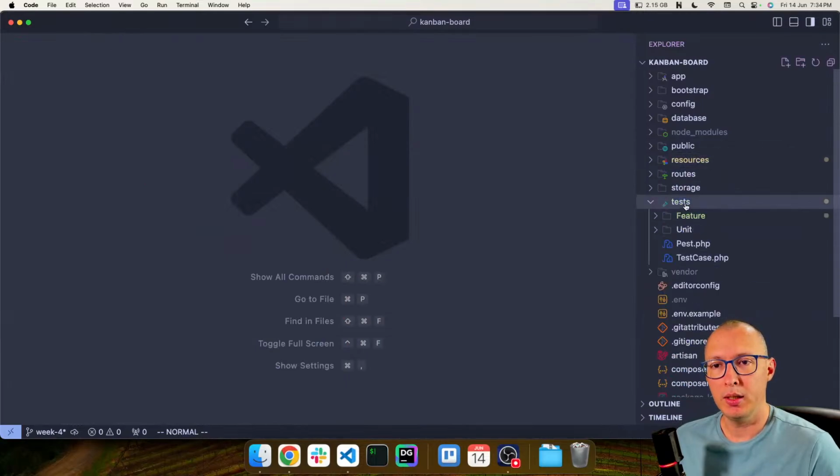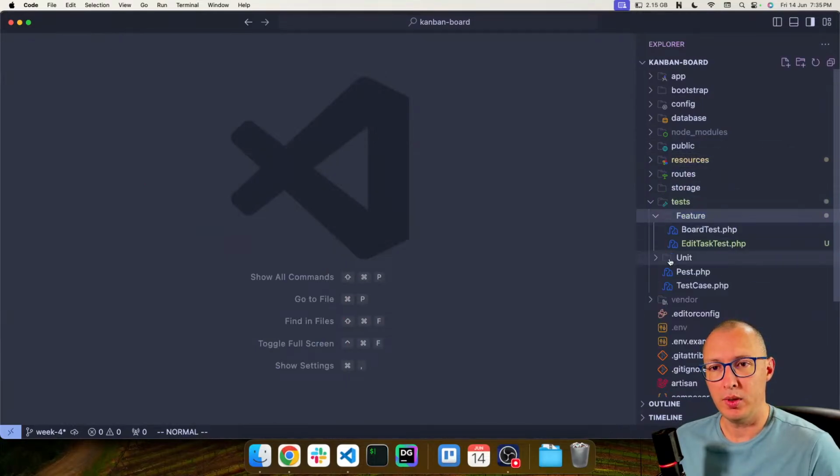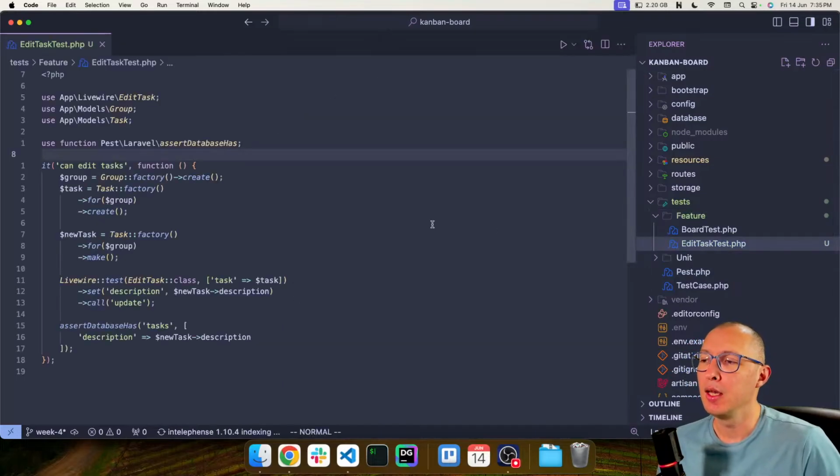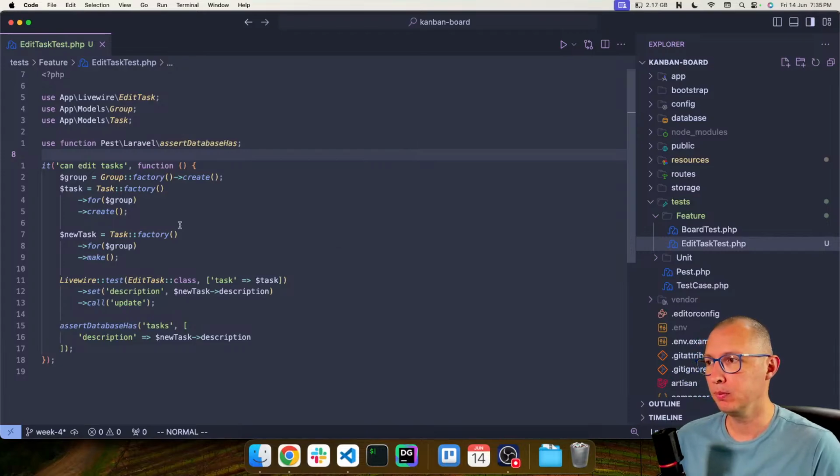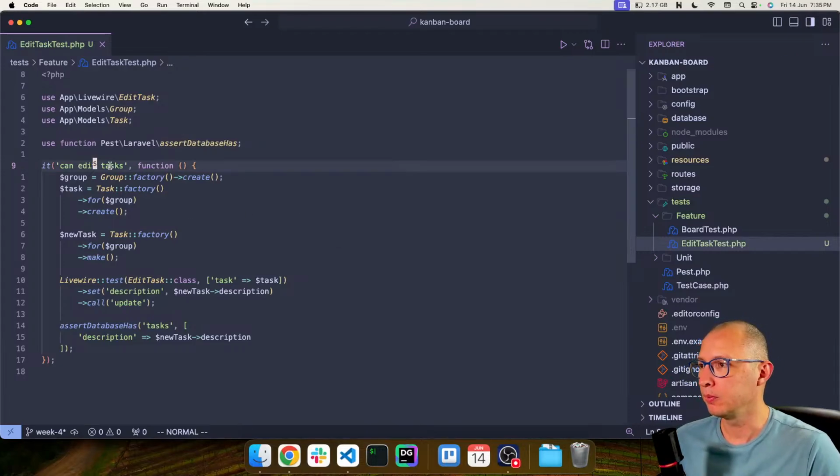I created a new test case for this, not on the board, but on a new file that I called edit task test. This will become apparent in a minute because I want to take the editing of the task into its own Livewire component, and you'll see why.